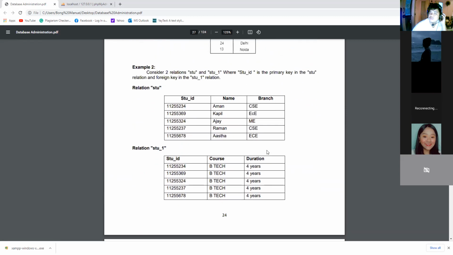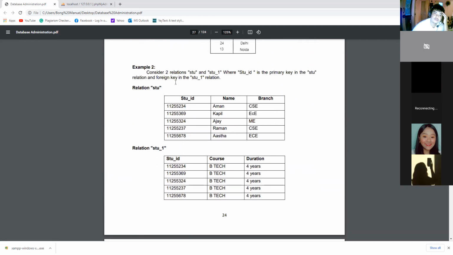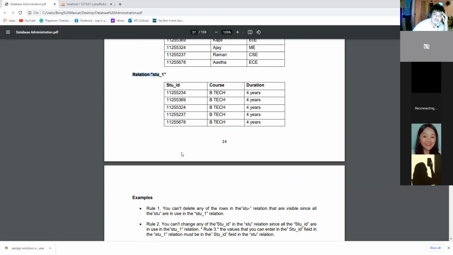Next, example 2. Consider two relations stu and stu1, where stu_id is the primary key in the stu relation and the foreign key in stu1 relation. So we have your relation stu, tapos relation stu1.